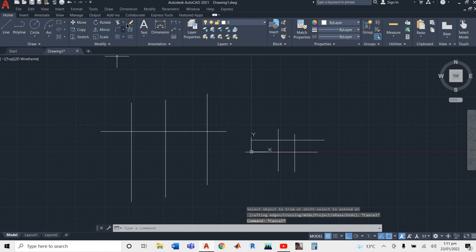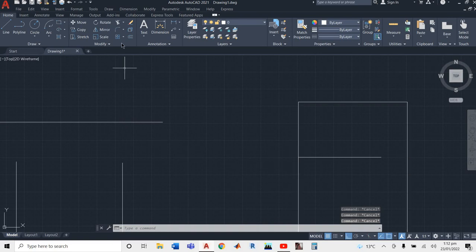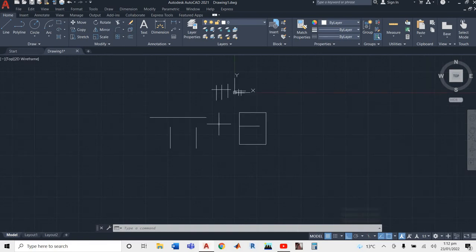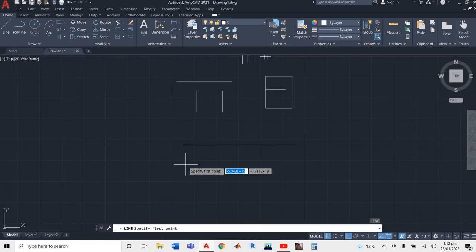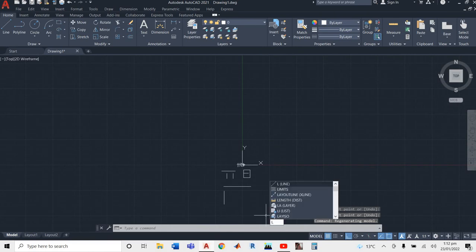Then another command that we have is extend. What is the function of extend? We will talk about extend when we start the project. Now another thing that we have is fillet, chamfer or blend curve. What is this? For example, suppose that we have a line here, and another line in here, and another line in here.